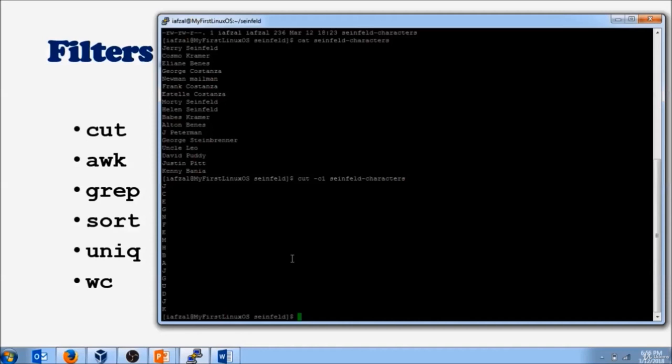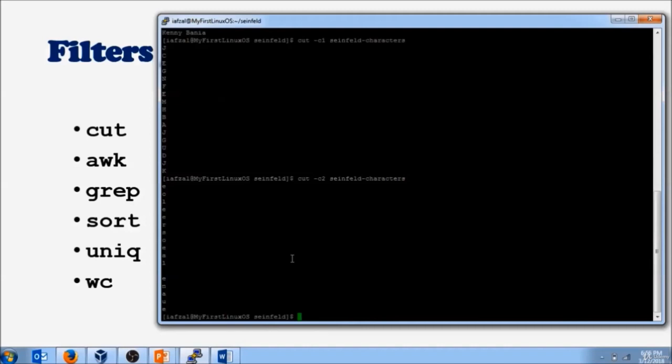What if you wanted to get the first 2 letters? Are you going to use -c2 instead of -c1? No, because if you type -c2, it will give you the second character from your output. What if you wanted to get the first 2 characters? Then you would have to specify the range 1-2. Then it will give you the first 2 characters from the output.